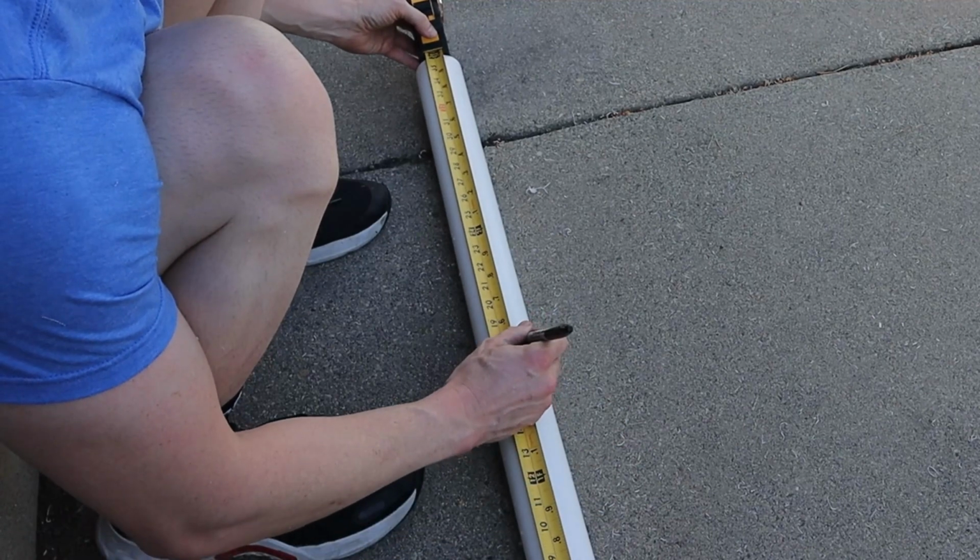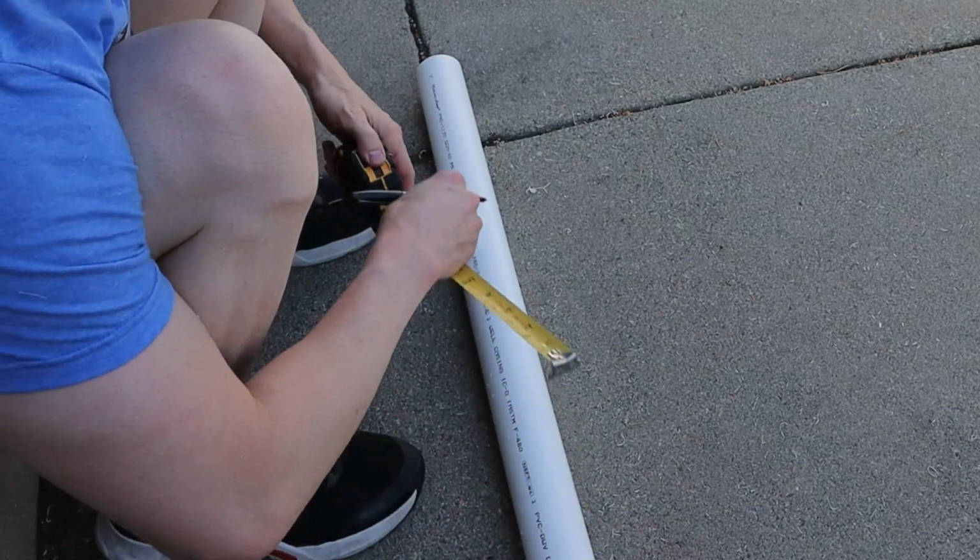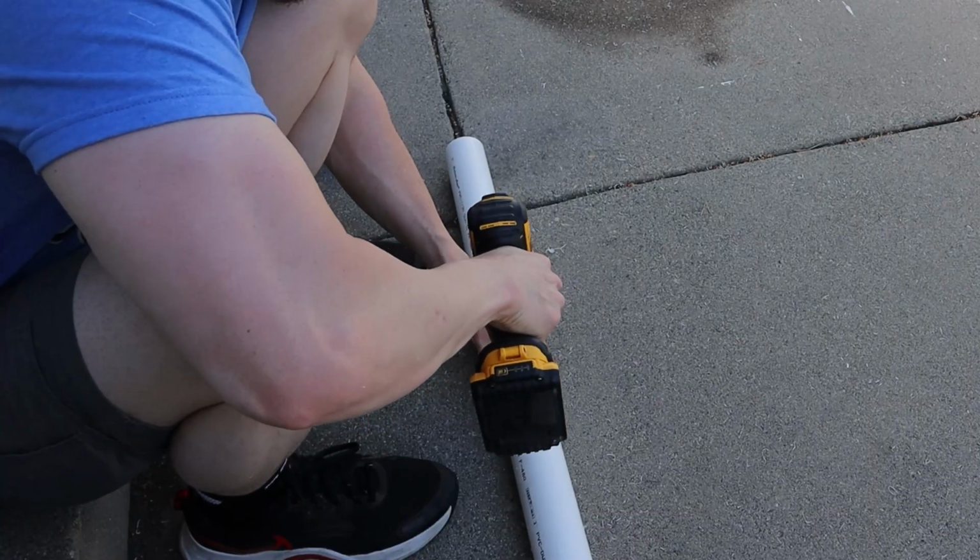This next one is going to be the 3-foot section. You're going to be drilling a hole right in the center. This is where the eye bolt is going to come through, and you're going to attach that pulley.